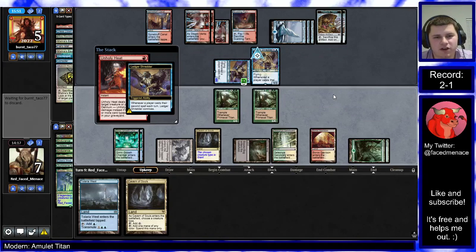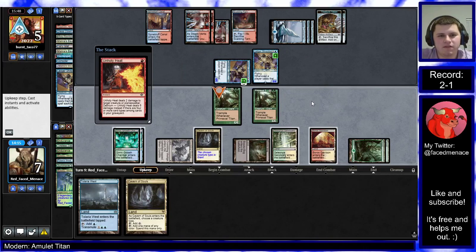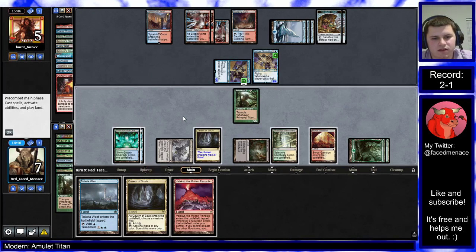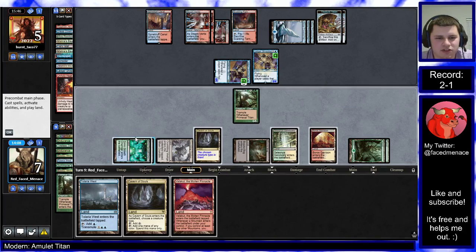We can transmute for Sunhome, play Sunhome, and attack with Titan and double strike it for lethal. They would have to have exactly another Unholy Heat, or like an Otawara or something. Oh, Valcut as well. Alright, I guess we're just transmuting for Dryad.